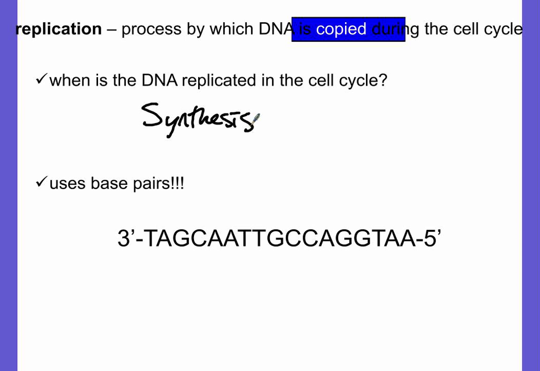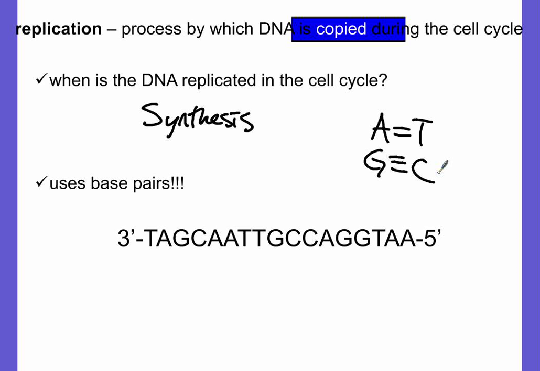And this is super, super easy, guys. Right? Replicating DNA works because it's really, really simple. All you have to do is use those base pairs that we talked about. If you know, again, that A always goes with T and that G always goes with C, you can do almost anything on this next test.